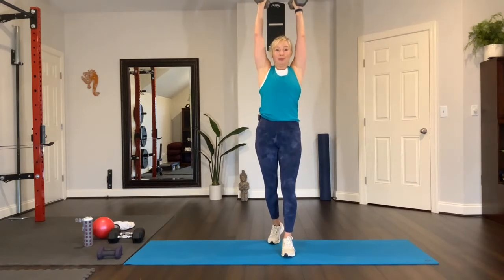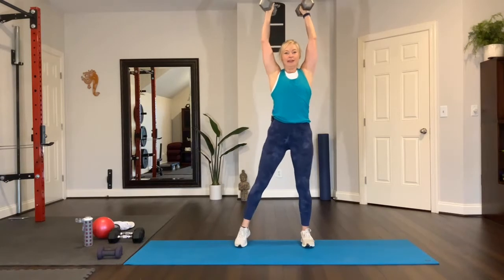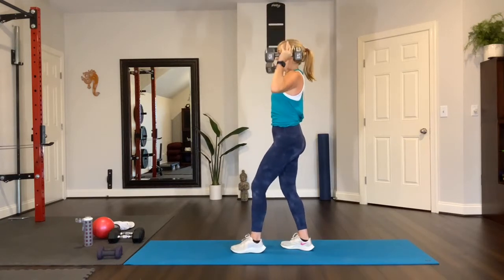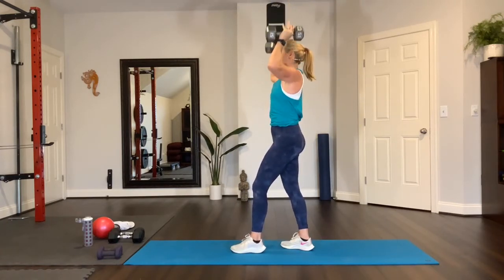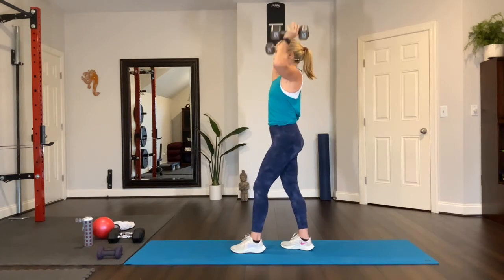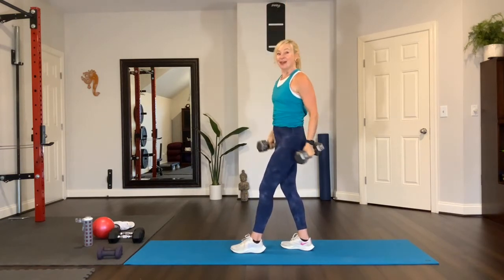Smooth and controlled movement. Stagger your stance or feet apart like this, right? Straight up beside the ears like this. If you're looking in a mirror, the weight should disappear over your head. So my arms go straight up, right beside my head. So in other words, don't push forward. Good job. All right, your choice.